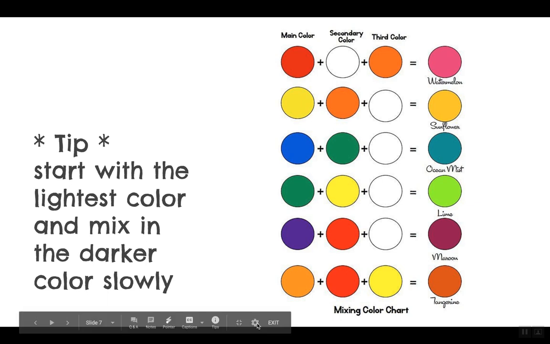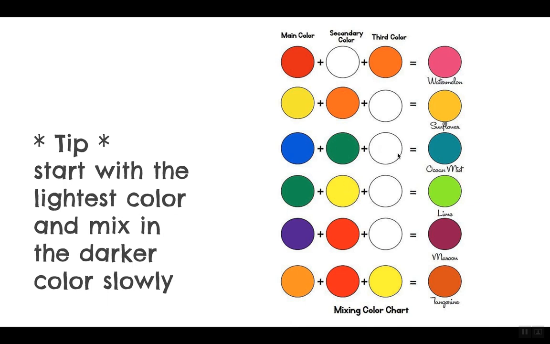And here's my tip for you. Start with the lightest color when you're mixing. So these don't necessarily have the colors in the order that I would start mixing them with. But if you start light and you mix in your darker colors, you're going to get to the color you desire without mixing a huge puddle of paint. I've noticed that when students start with a darker color, they have to mix in so much of the lighter color sometimes to get to the color they're trying to get to that they end up making so much paint. And if you take a wrong turn and you end up with a different color than you wanted, it just is wasteful most of the time.